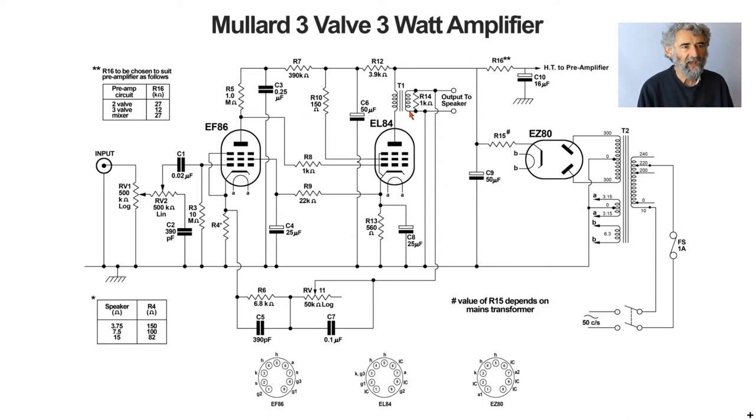There is a 1k resistor across the output — probably a safety resistor for when people forget to plug their speaker in. 1k is very high compared to the 16 ohm speaker likely to be used, but it is probably enough, if the speaker is disconnected and the amplifier turned up loud, to prevent excessive voltage developing across the transformer primary that could destroy the transformer's insulation, the valve's insulation, or cause flashover across the valve base — which is what happens with single-ended output stages. That said, with negative feedback in circuit, excessive voltage is less likely anyway.